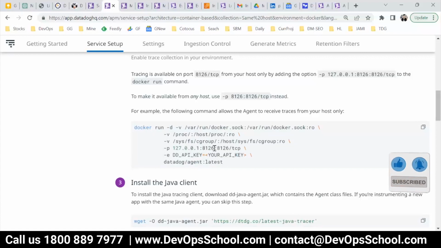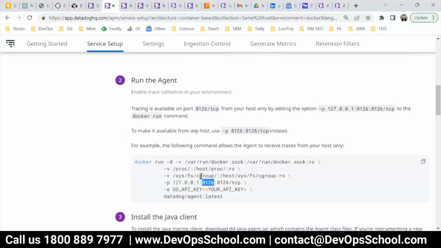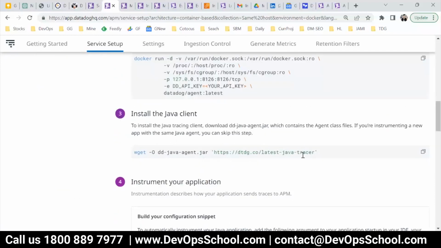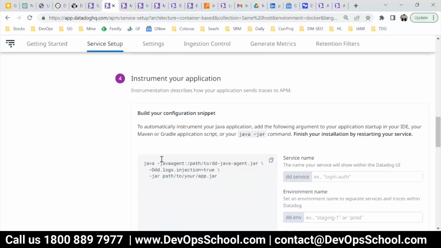After that, 8126 is acting like an agent. In this case you don't have to install the agent actually. See here, this is your agent in a container. After that, this tracer you can install, and this command is just for the running purpose, as we discussed last time.